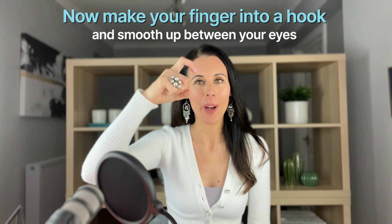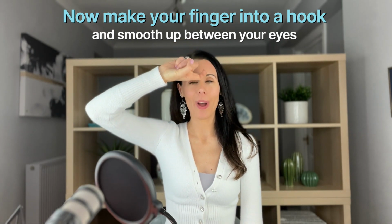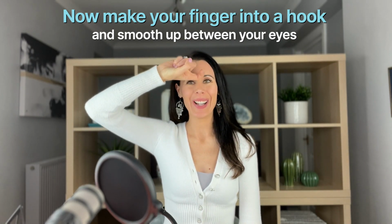Then just taking one finger into a hook and just working up that procerus muscle, that muscle between the eyebrows, again, because we want to encourage it to relax, not only now, but also throughout your day. So if you do this at any point in the day, it might be morning, it might be evening, you're then giving that signal to the muscle just to let go and relax. And that's going to mean you're less likely to hold tension in that area and create those stress-related lines.